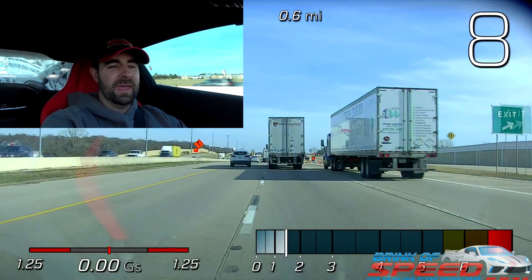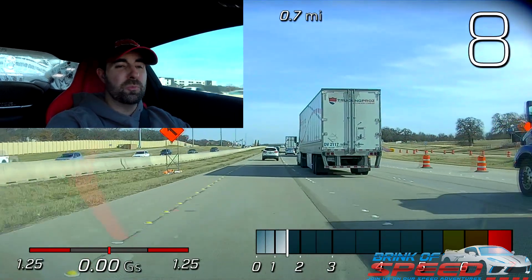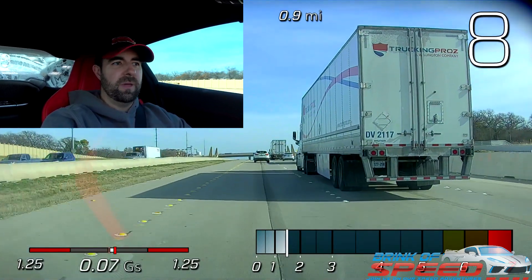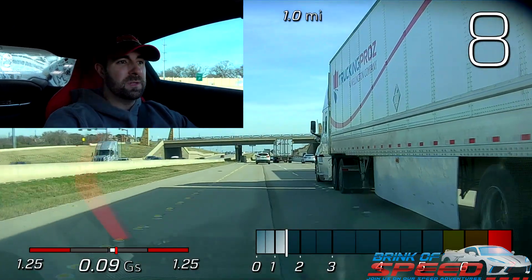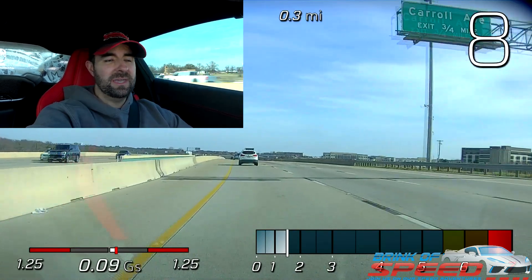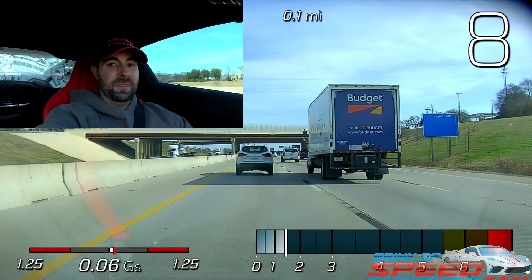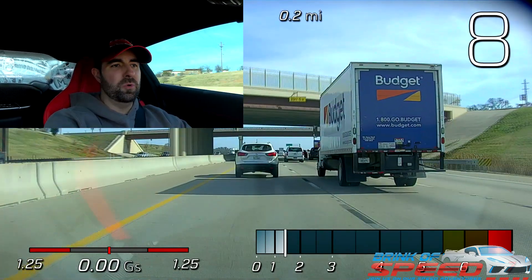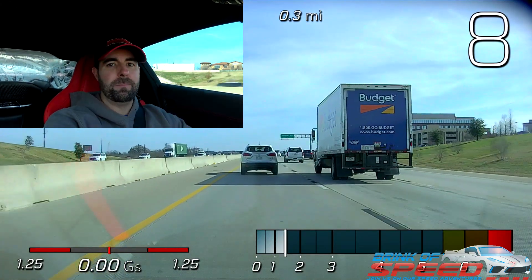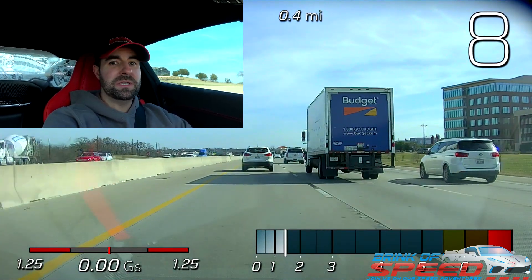The front lift is also a pro. A lot of people think you don't need a front end lift, and you don't if you're super careful — but even then sometimes you'll scrape. With that front end lift, I never scrape on anything. The front cameras are also great — I didn't have those on my 2015 Z06 since they weren't introduced until 2016 on 2LT or higher. They save the day on not hitting your front splitter. And the comfort of this car, with it being so smooth, is just right up there. The GT1 seats are the most comfortable in my opinion, so if you're looking to purchase one, make sure you get the GT1 seats.